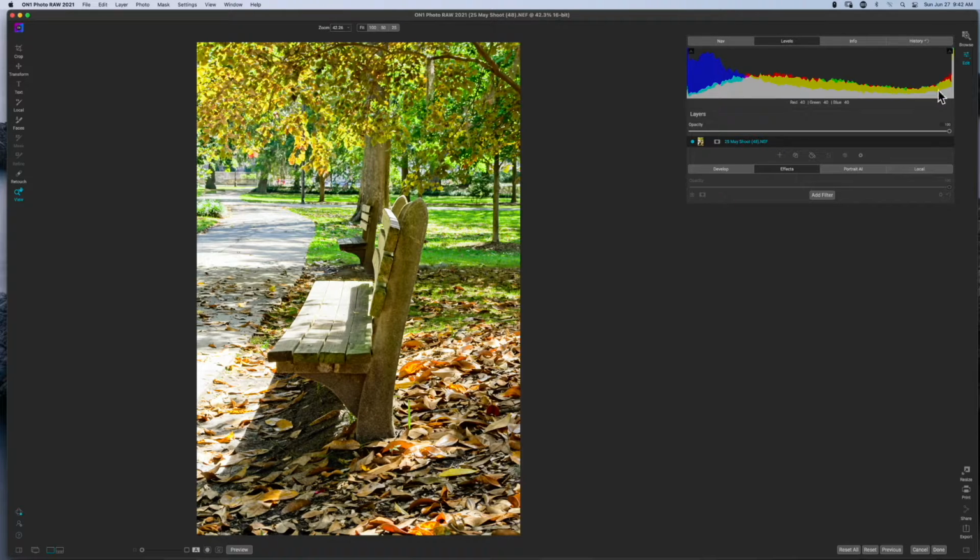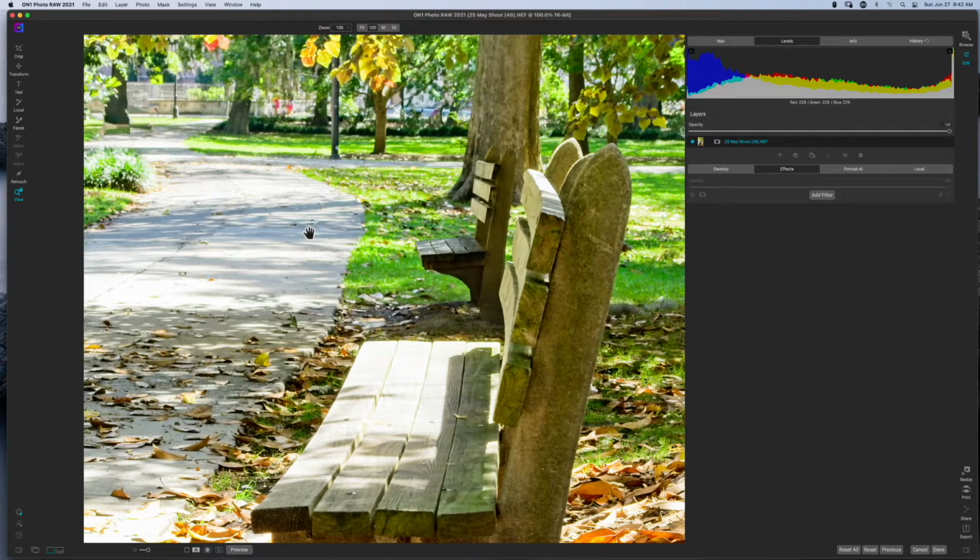Some histograms in photo editing applications actually break that down for you, and it's really nice to see, but in ON1, we don't have that grid layout. If there's a way to turn it on, please let me know. Nonetheless, as you can see, I have blues in the shadow area. So that's going to be this area right here. And as you can see, I hover my mouse over it. Let me just zoom in.